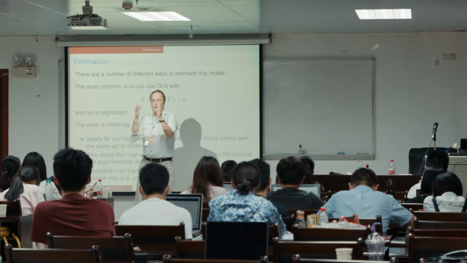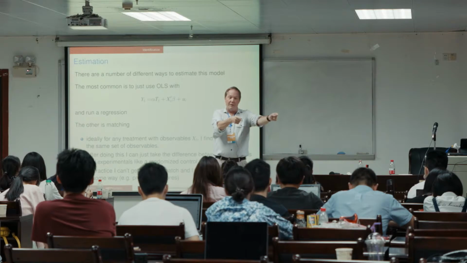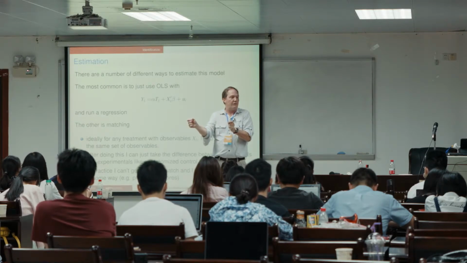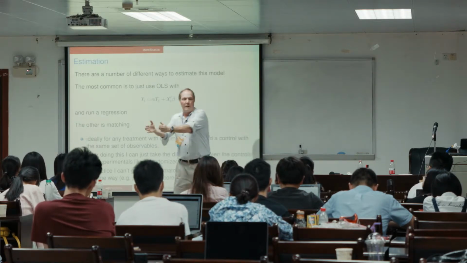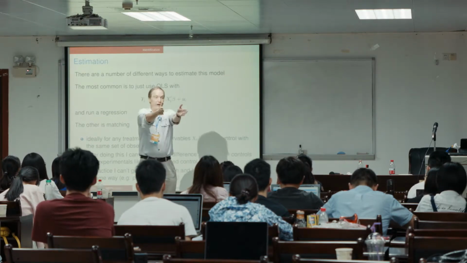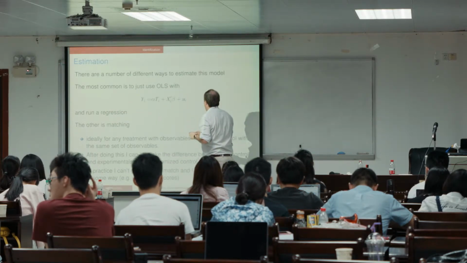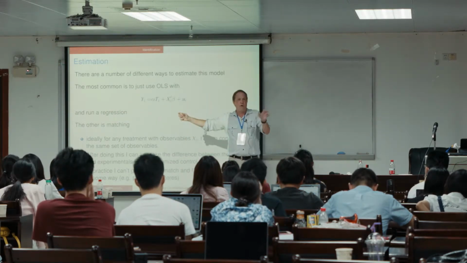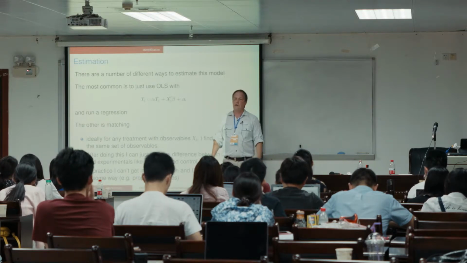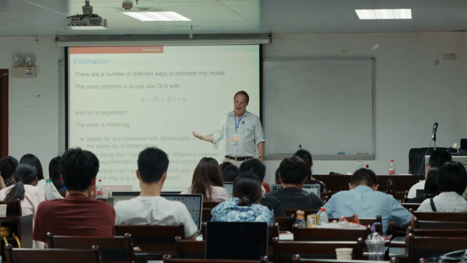So what I'm going to do is for each person on this side of the room, I'm going to match them to somebody on this side of the room that has exactly the same values of x. Okay, so everybody over here, I'm going to find your match over here and match you. And then I go to the next person, find somebody over here, match you, and so on and so forth. And then once I do that, I can just take the simple difference between the treatments and controls, and that's going to give me an estimate of the treatment on the treated parameter. So that's a matching estimator.